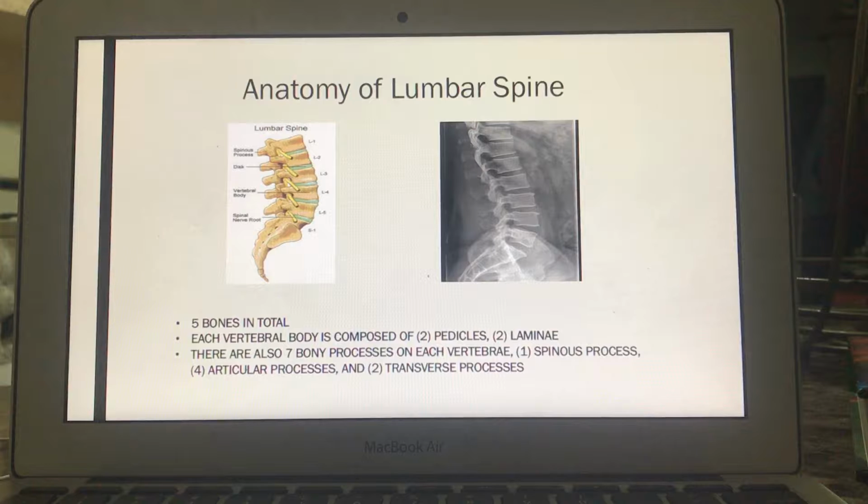For example, the vertebral foramen of the lumbar spine, which is formed by the superior and inferior vertebral notch, is seen at a lateral projection or 90 degrees. We also have the zygapophyseal joints, or the Z joint for short, which are formed by the superior and inferior articular processes and are seen at a 45 degree oblique projection, also creating the Scotty dog, which is only seen on an oblique projection of the lumbar spine.